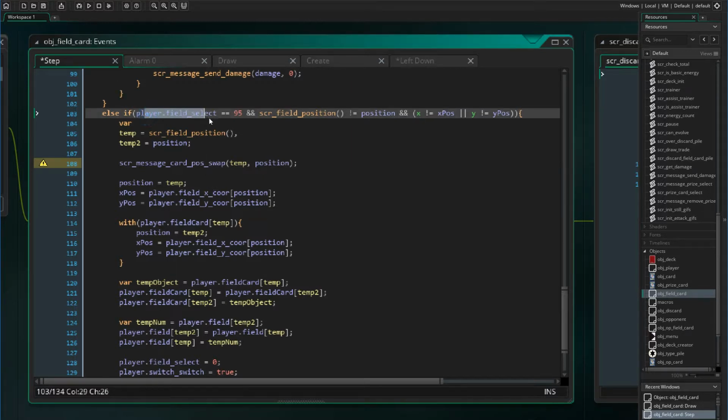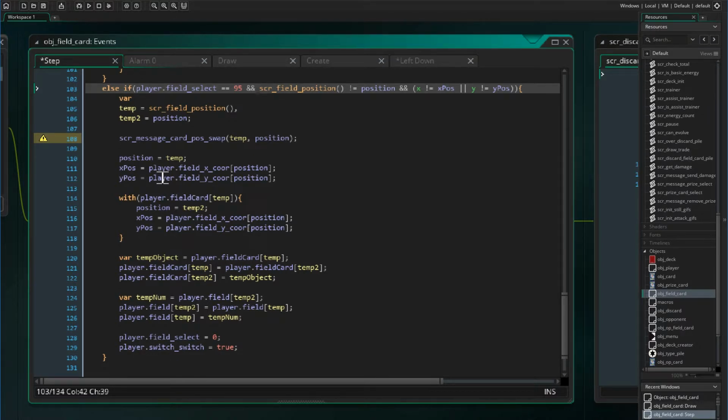So if the field select variable is equal to 95, which means the switch card has been played, and the position at which it is at is not its own position, and it's not at its X and Y position, what we're going to do is swap the necessary values of both of those objects.